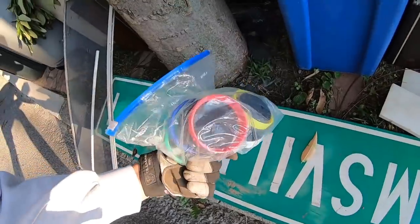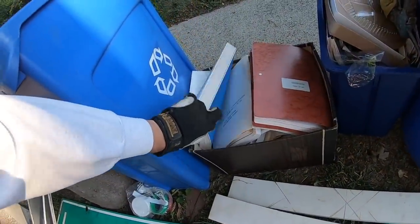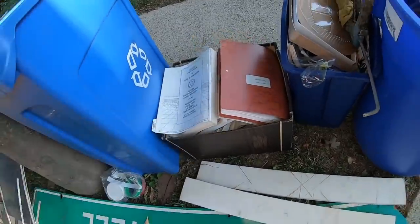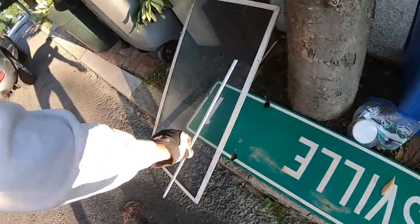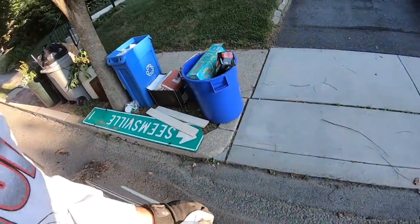Seems... So it's just books. Seems, but I don't know what that is. This is scrap metal. Made out of wood.